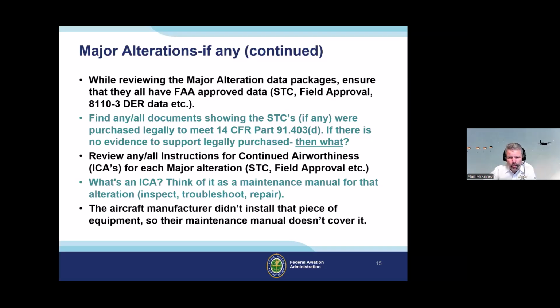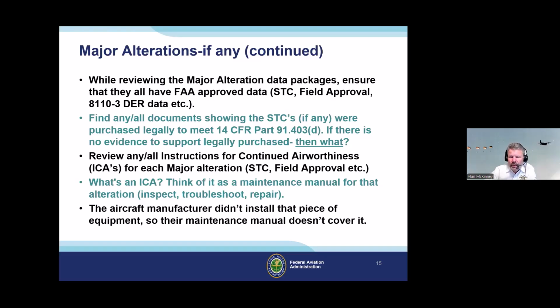And then it had a couple more, so that in the event it was sold from, so let's say you bought it and you were going to sell the STC, take it off your aircraft because you didn't like it, and then you thought, there's a value to that, so can I sell it? And the answer is, yeah, there's a value, but there might be a process. So they had a process where you had to go back to them and petition them to say, I want to sell this and this is who I want to sell it to. And they're like, hey, great, for a fee, we'll do it. And the fee was way less than purchasing the STC, to make it viable for them, but there was a process. So you need to make sure that any STC was purchased legally.